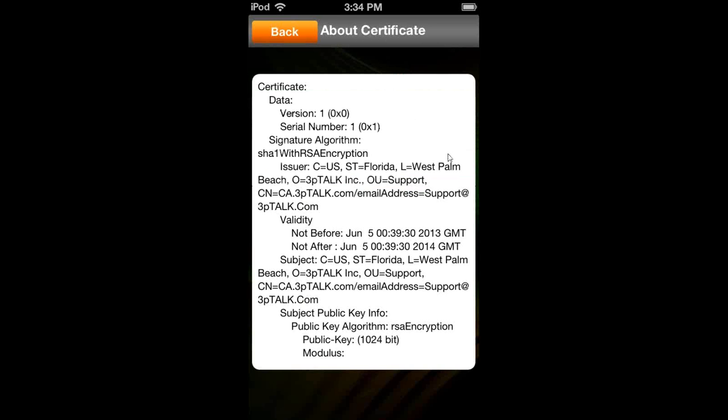Next settings screen is About the certificate. This is purely informational and for demo functions, to show you exactly that there is indeed a public key infrastructure in place, and you do have your own private key pair. And if you're interested in the cryptography certificate structure, you can see who the issuer is and all the information that goes into a good standard PKI certificate.